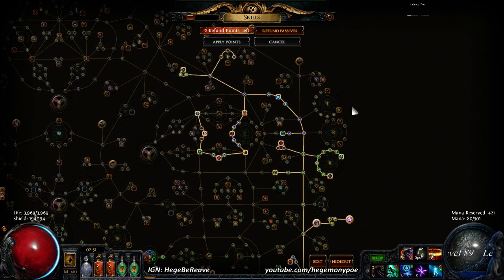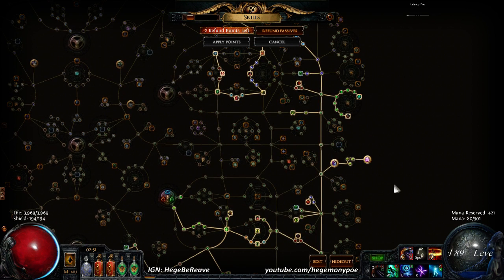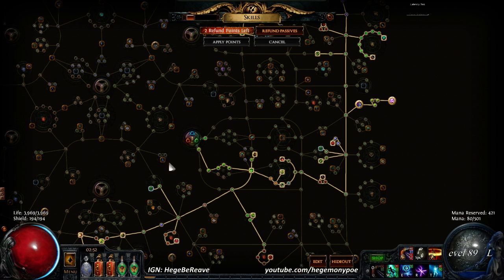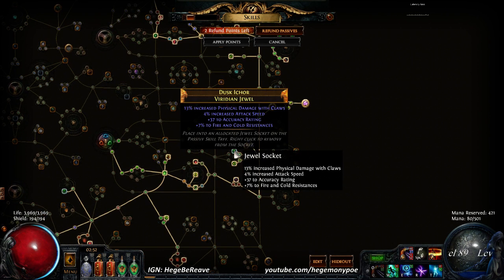So let's talk about the jewels that really highlight this build. This is just a rare jewel that's great for claws in general: 13% fizz, 14% one-handed melee with weapons, and we have 5% crit multi and 7% increased frenzy charge duration. It all synergizes with my build. We have another rare jewel, 13% fizz, 4% attack speed, accuracy, and some resistances, both of which I need.